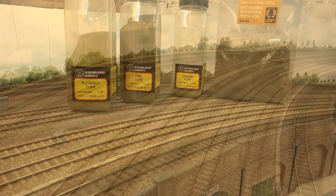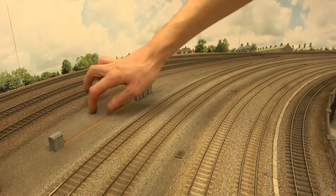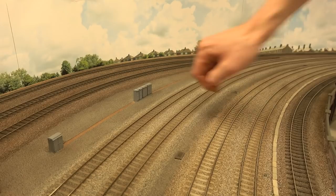I'm going to start things off with the fine turfs. We'll be sprinkling that in the cess here and some of the hard standing over here, also a little bit in the sidings, but we're keeping away from the main sort of running lines. Basically anywhere that's sheltered that will allow something to grow, and we'll scatter a little bit down here.